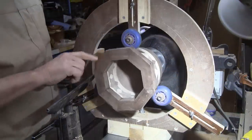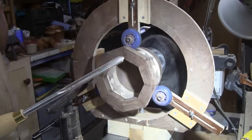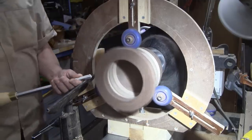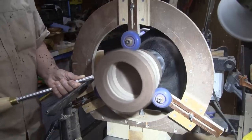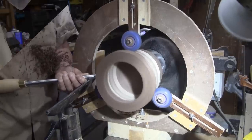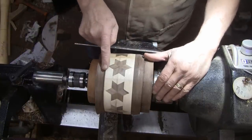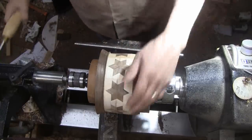All right, the only thing that's left is to create a shape out of this piece for the top rim. I'll make it round first and then decide if I want that original shape I was going to use or not. Alright, two more areas of the finish. A little transition here, and then put a little kind of an OG shape in right there. Do this one first.